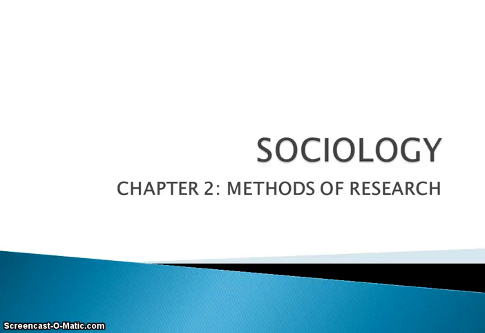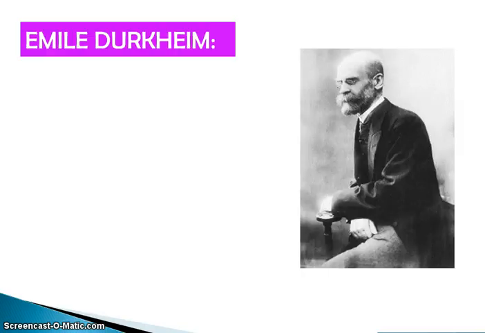All right, Chapter 2 is called Methods of Research. With this chapter, we are going to be discussing all the different methodologies of collecting sociological research. And of course, there's more than one, because if there was only one, then everything would work out really great. But there's always some disadvantages and advantages of each of the methods.